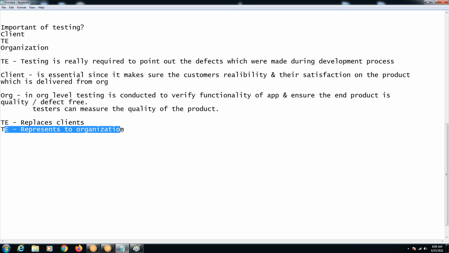We are talking about the importance of testing. And these tests are to be conducted in how many ways? How many ways is testing done?